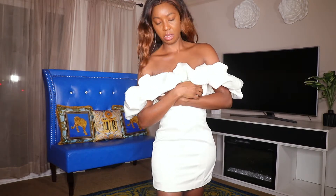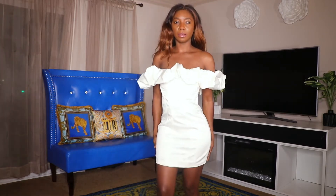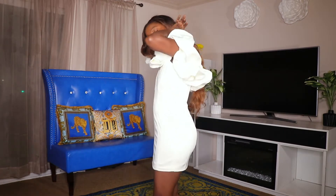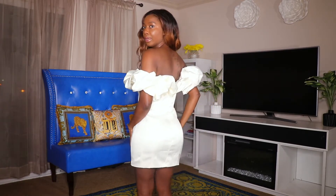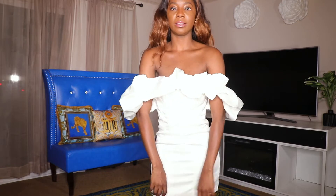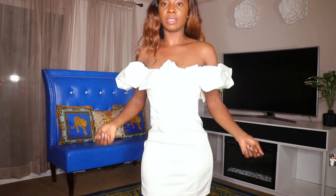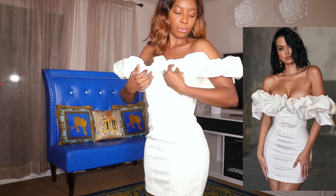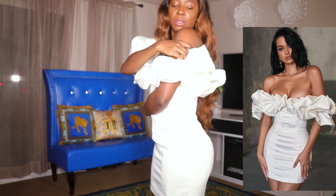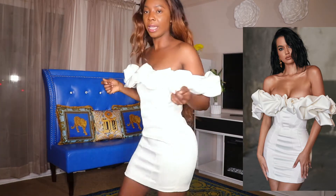As you guys can see, it's too big - this should have been sitting on my arm differently. I'll show you how it looks on the model right here in the video. The dress is nice, the bottom part is fitted, just the waist is a little loose. This is the back of the dress - it's really pretty. I got this because I wanted to wear it for my birthday but I ended up wearing something else. It's supposed to sit on my shoulder like that, so I'll have to take it in to get it fixed somewhere. Maybe do the arm a little bit - I don't want to mess this dress up. I wish I had an extra small.